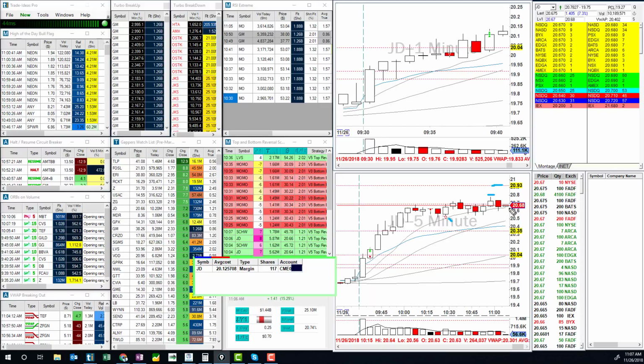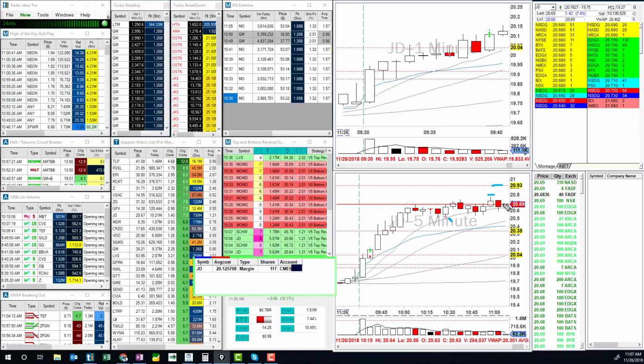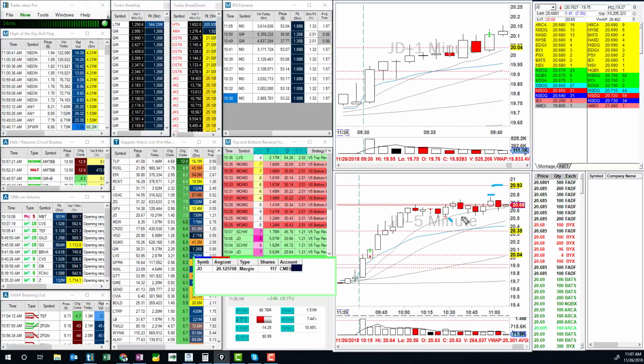So once it dipped here, it went back up. I moved my stop loss to 2050, and I'll continue to move it up as it makes new highs, and then I'll stop out for whatever that is. But again, I've been doing this strategy a little bit now on some of the stocks that give you the opportunity. This stock was moving up. It gave me a chance to move my stop loss up. And I didn't have to take profits on the way up because of how slow it was moving. But it's not something I recommend.